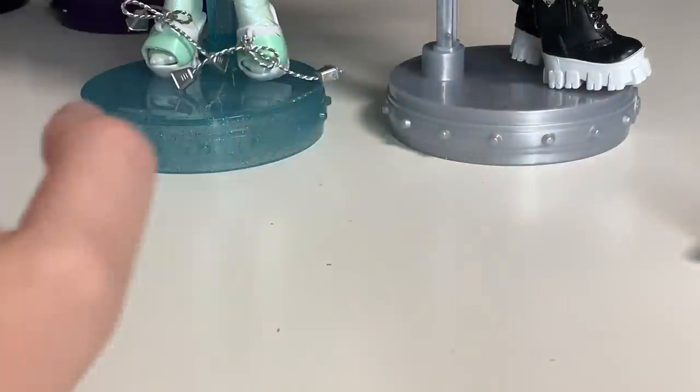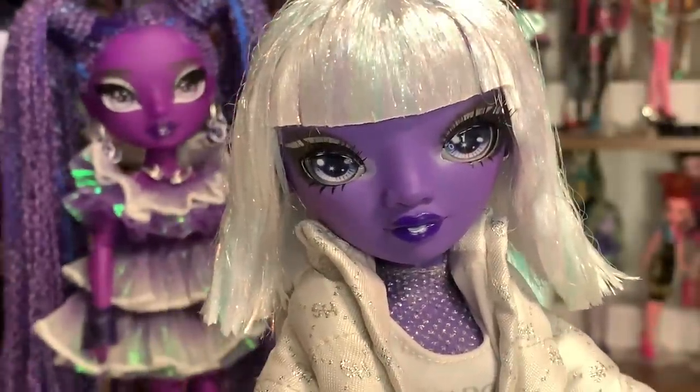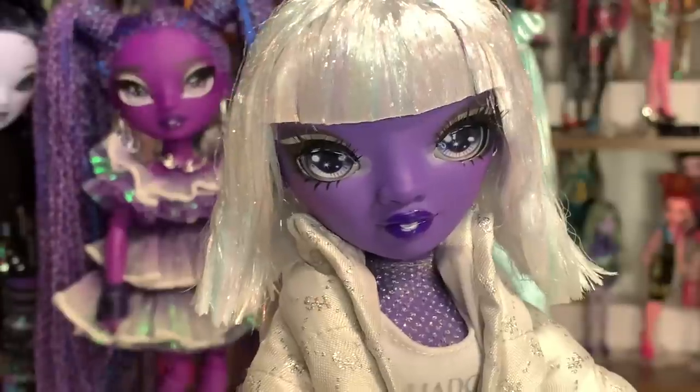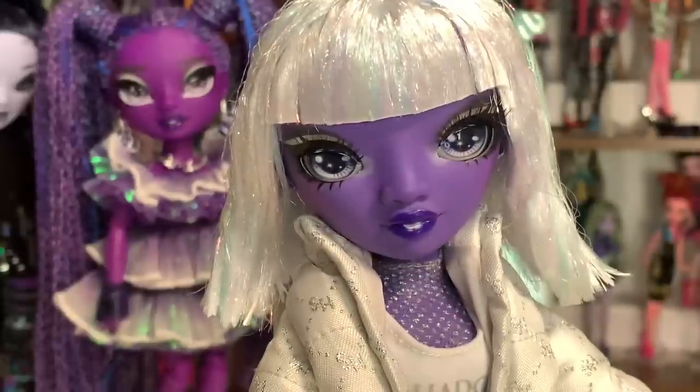Let's take a look at Daya now. I'm so excited. Daya is really exciting. One, because similar to Monique, she has a fantasy skin tone that's not the lightest possible shade that you see in most brands, which is pretty cool. But also, this is one of our first Rainbow High or Shadow High characters that has short hair. I believe she is the first Shadow High character with short hair, unless I'm blanking on something.